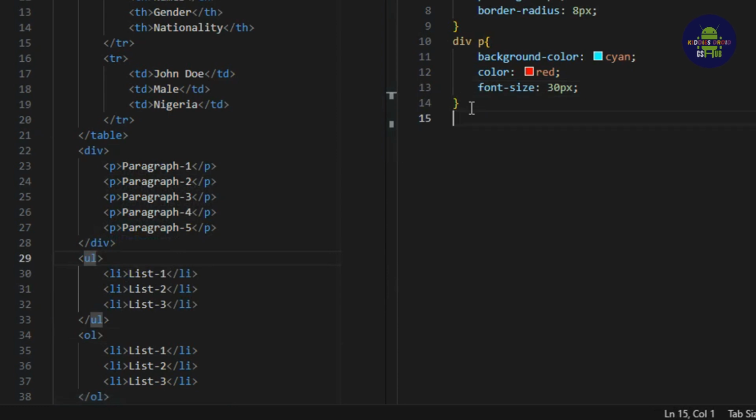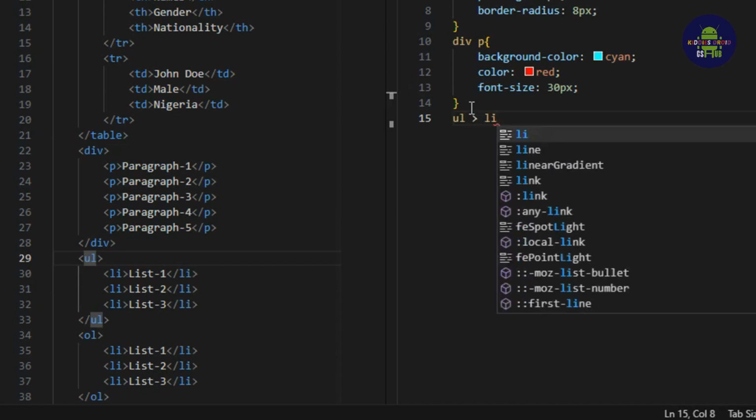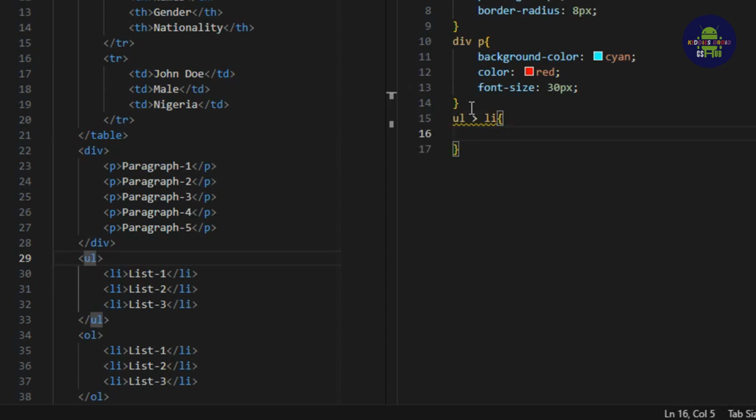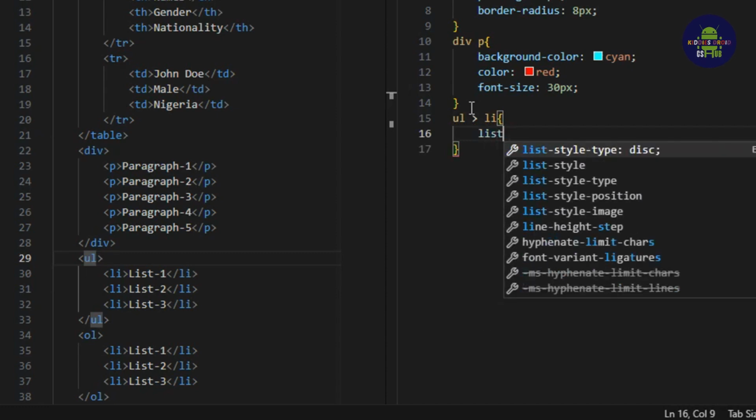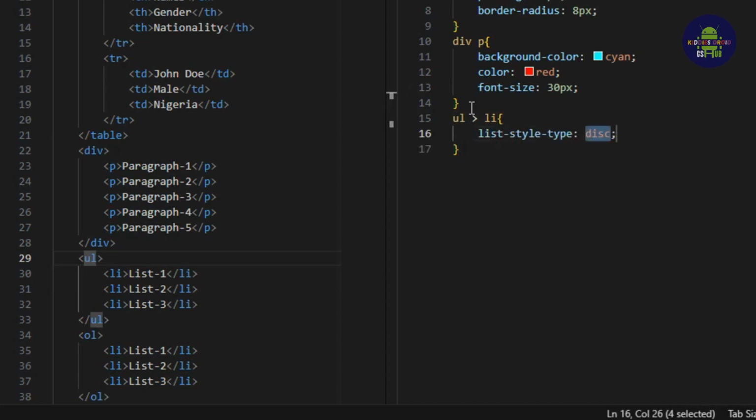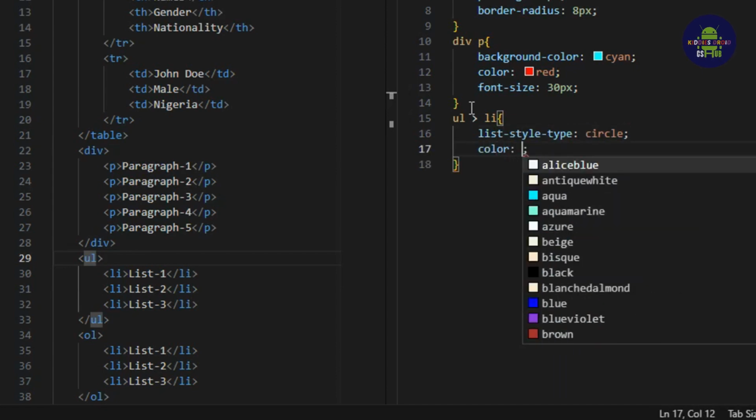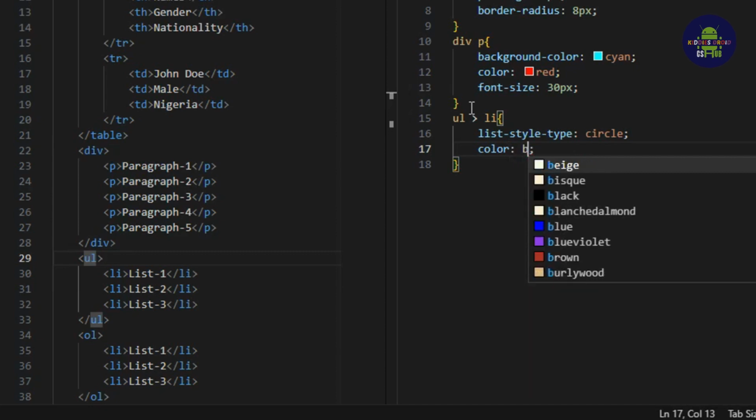So I will use the child selector, which is UL, the parent's name, and the greater than sign, then LI. We want the list style type, the default is disc. Let's say we want a circle, and we want the list to have a color as well, say, blue.